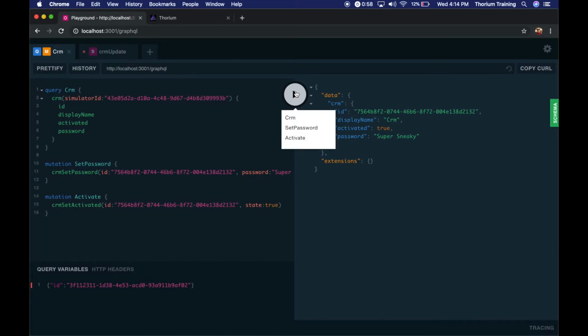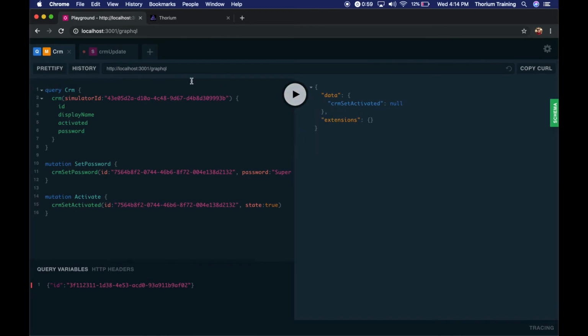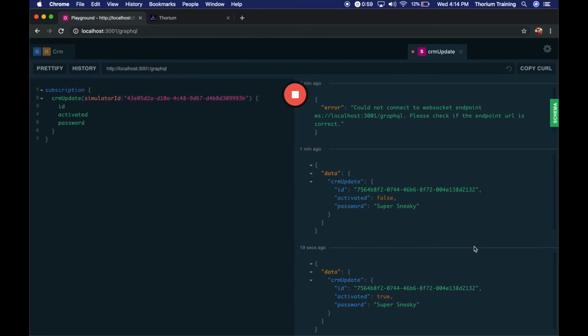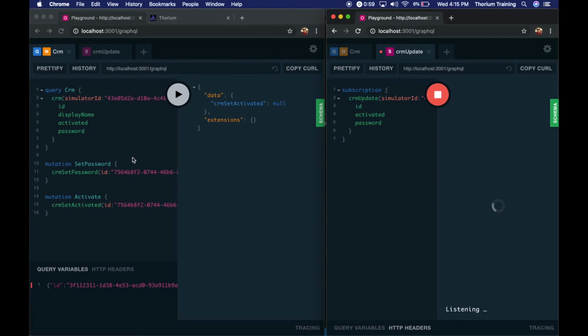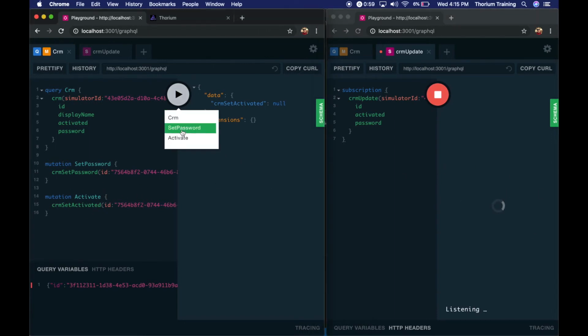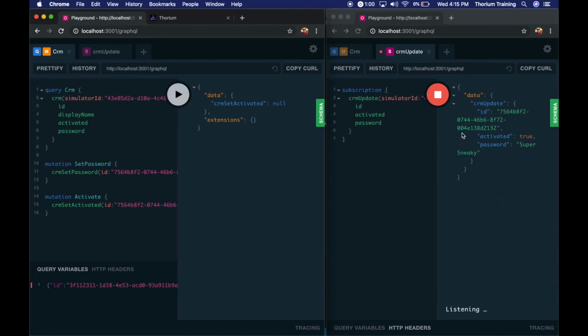Now, something to notice is as long as the mutation is running, it's going to keep this red. Notice that it takes a little while to accomplish this. If I were to open this up in 2 separate tabs though, or 2 separate windows, you'll see that even though it's taking a while for the mutation to fire, the subscription is firing immediately. See? So that means that if we have a subscription that's taking our data and updating it on the client side, we don't have to worry about that delay because it's just going to get the data immediately from the subscription.